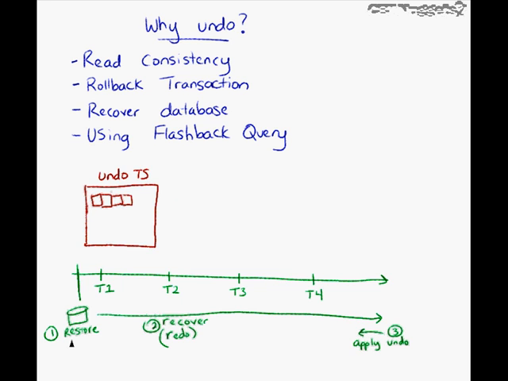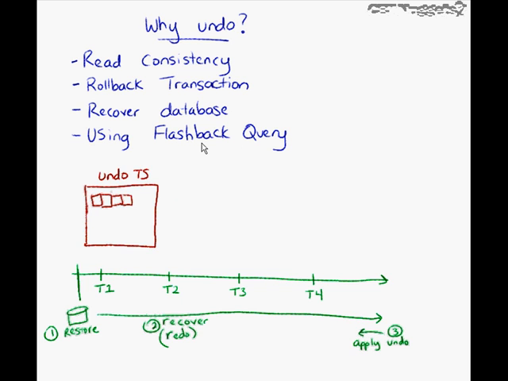But it's important to remember that the redo logs are not really aware of what has been committed or not. Okay, so the third step would be to apply any undo to that data. So think of it as we restore the data files, we do a fast forward and then a little bit of rewind to undo any uncommitted transactions. Now we'll talk more in detail about the recovery and restoration process in another nugget, but this is the big picture here. And one last reason for using undo, and that's for Oracle 10G flashback query.